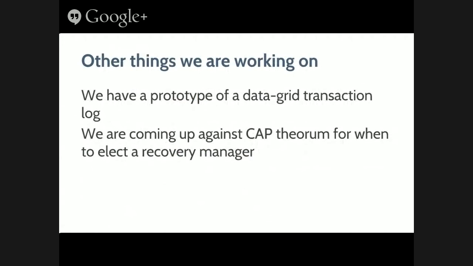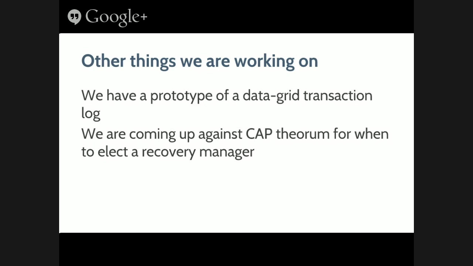The final thing we're doing, which is really just in this slide, is you might recall that diagram that had the application program at the top, the Narayana family, and the resource managers. There was the transaction log there. I haven't talked about it too much, but it's obviously a key part of what a transaction manager provides. It's the thing that contains the records of what's committed and what's not. A lot of the performance cost of the transaction manager is in the persistence of that data. So we are looking at new techniques that we can apply, and one of those is a data grid.